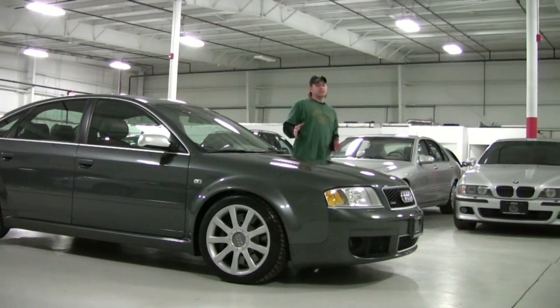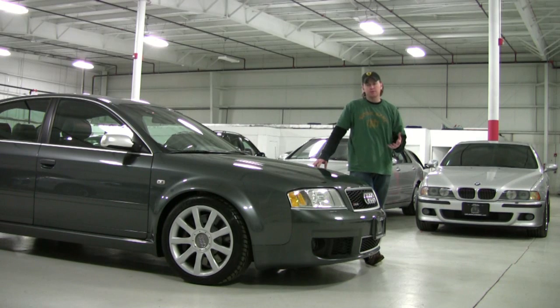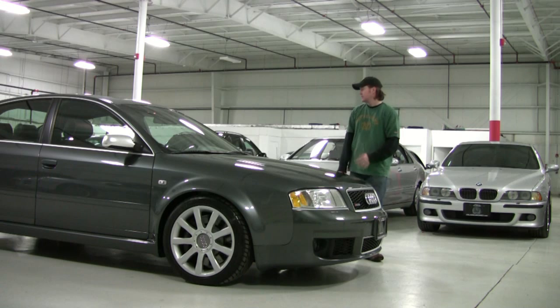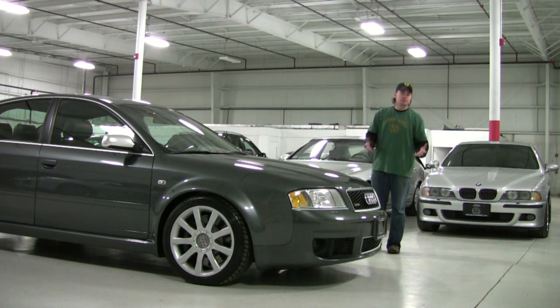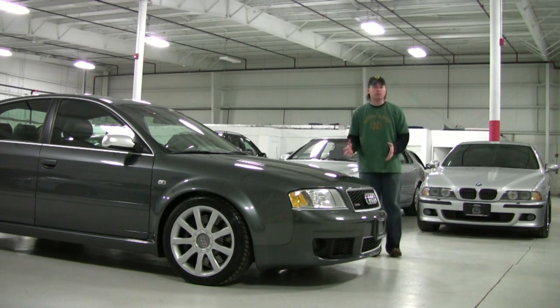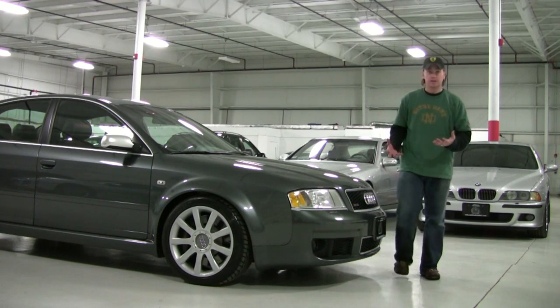2003 was the only year they brought this car to the United States. I don't know what the true reason is. I've heard a number of reasons they didn't bring it beyond that. Over in Europe, you could buy it through, I think, the 05 model year, but it's really made it one of the most rare cars out there. There's less of these that they made in 03 than they brought 04 Gallardo Lamborghinis here in this country. That's how rare this car is in particular.